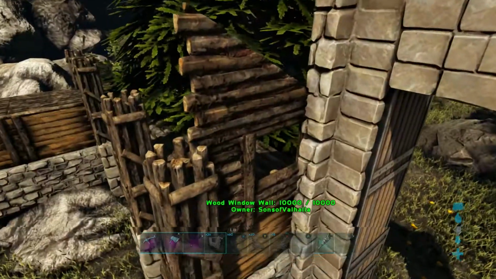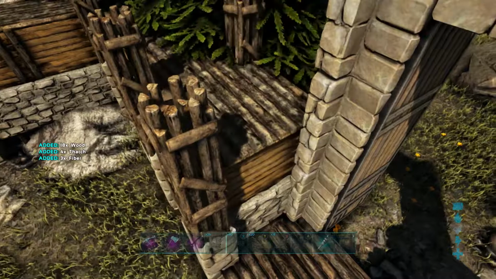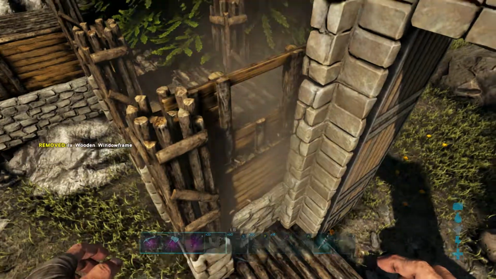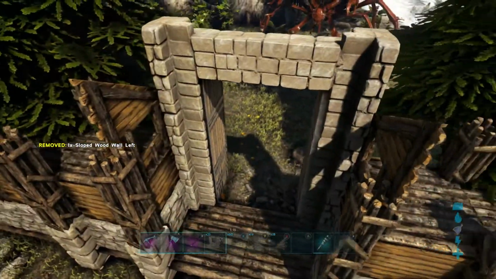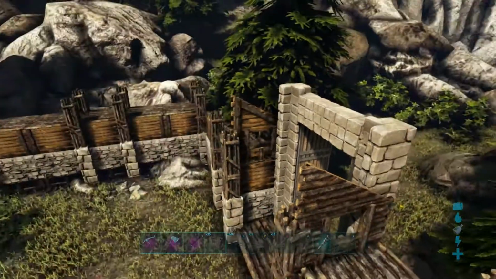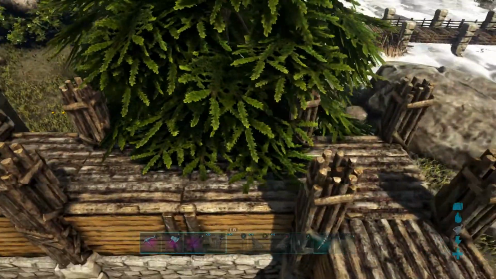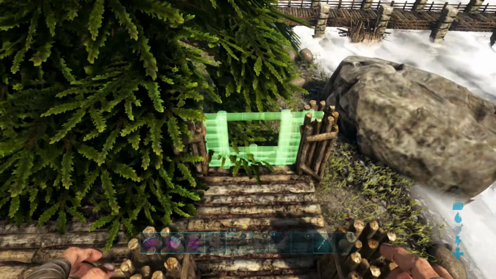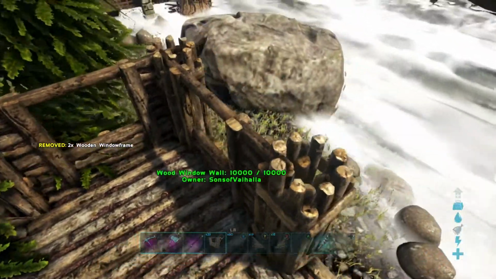What in the F, Batman? Yeah, I did have the autism for a minute there. There we go. Alright, so just like that, just like so. And then you'll do the same thing down here on the corners. You're going to want to run on the insides, just like so.